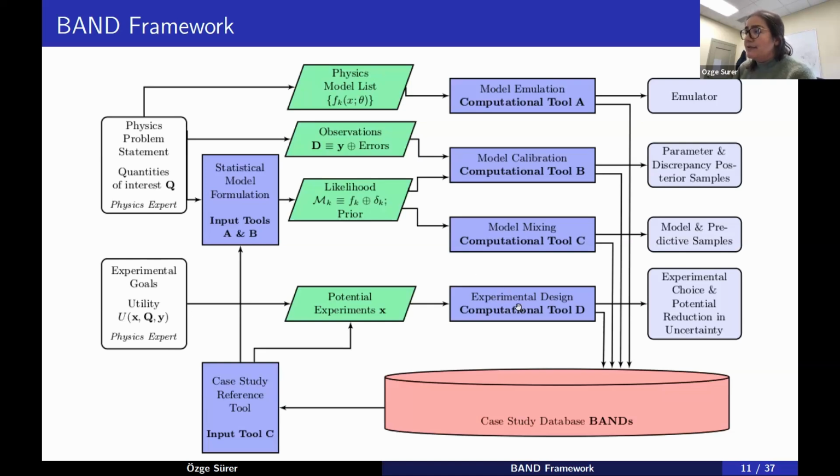And finally, experimental design. This is something that I particularly work on. There are two groups of experimental design people. Some people focus on simulation models experimental design, which I will talk about if time permits. And there are people who work on real physical experiments. Here, we have these calibrated models, and we have some observations at given points. And experimental design focuses on how to collect new experiments, where to collect these experiments. So the question that we look at focuses on these fixed point experiments that we will be running with real experiments.